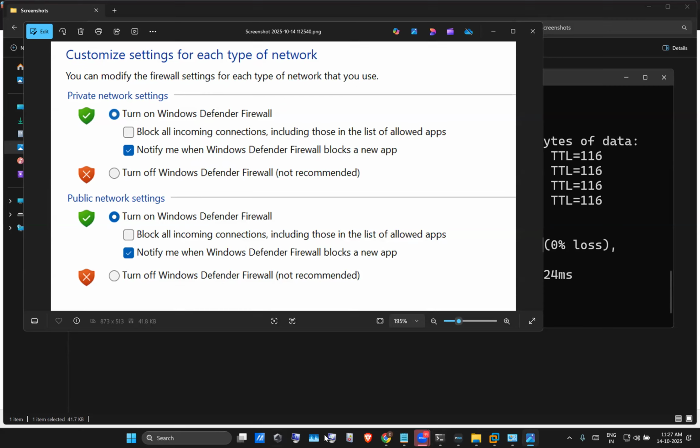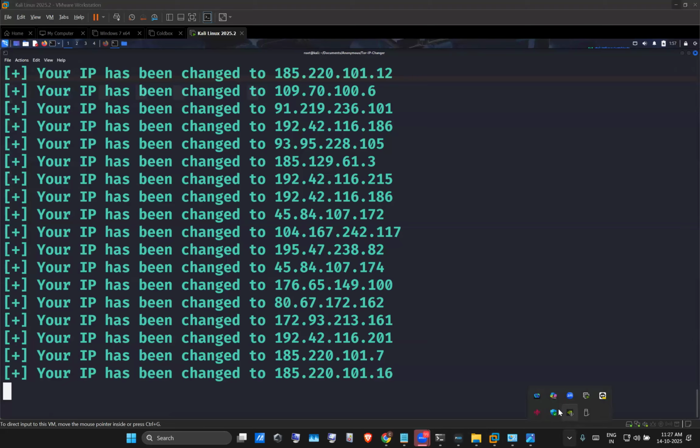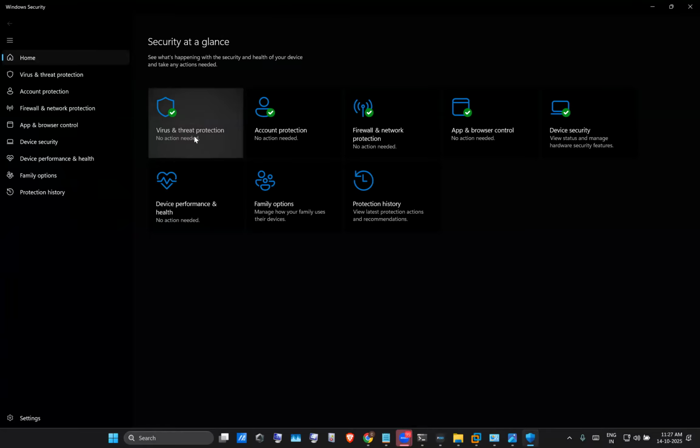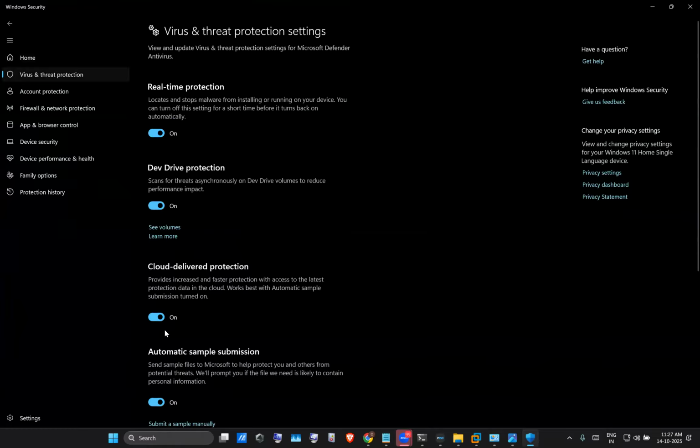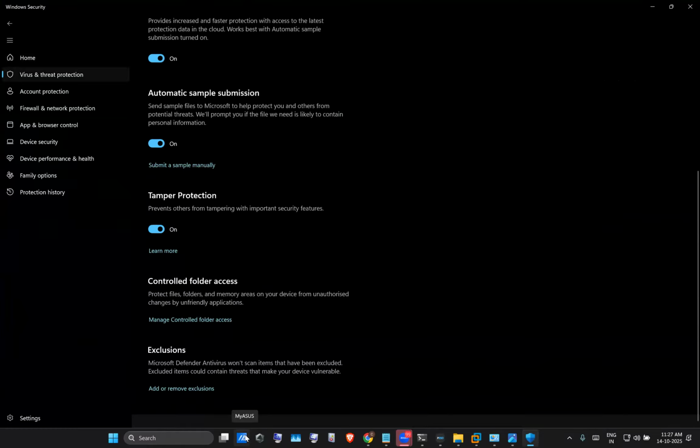And one more thing, in the operating systems, like Windows Defender, we have some Windows Defender antivirus software, right? So you have to disable all these things. Manage settings, you have to disable all of them, because in the upcoming session we are going to play with the virus, so you have to disable all these settings.